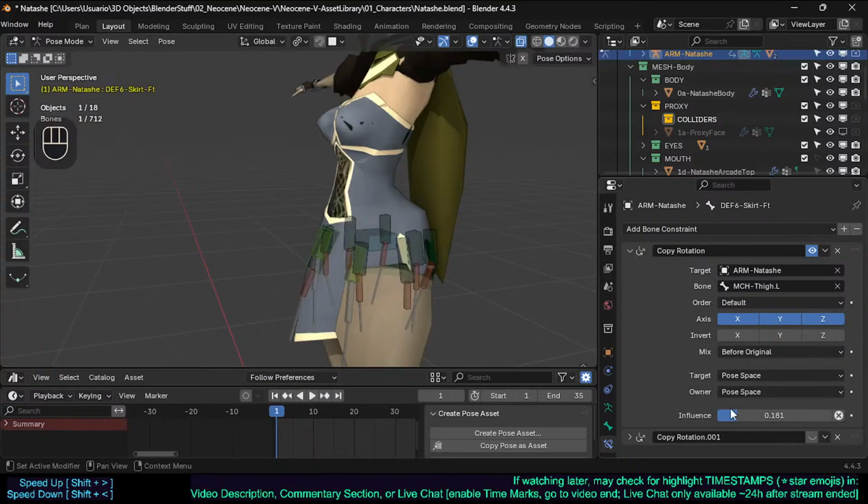So yeah, pose space, of course, this is the problem. It will stack with the orientation of the bone, I guess.